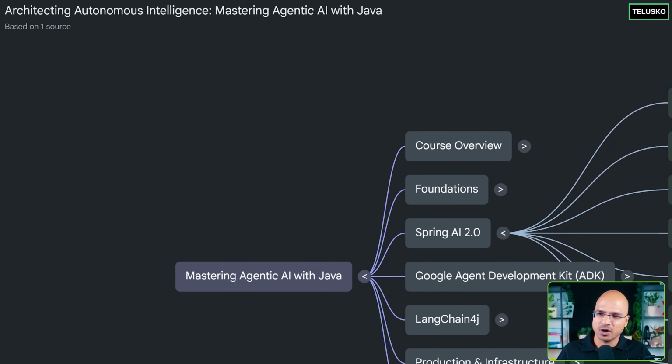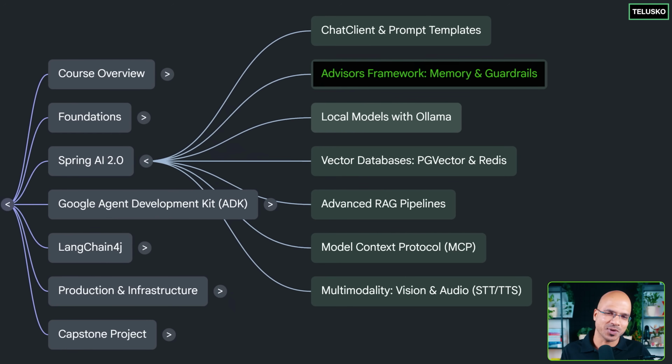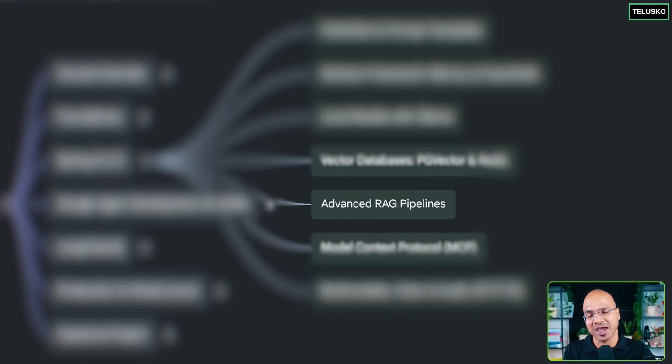So in Spring AI, we are going to focus on different stuff here. The thing is, we got different LLM providers, right? We got OpenAI, Anthropic, Google. If you don't want to pay for them, you can also use local models. We are going to look at that as well. So we're going to start with how you connect with the LLM with the help of Spring Boot. Then we'll focus on how you work with the advisors. We'll try to connect with the local models, can be Ollama or LM Studio. They have different options. Then we'll focus on the RAG part as well.